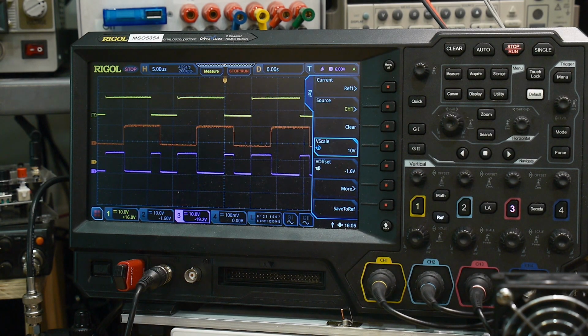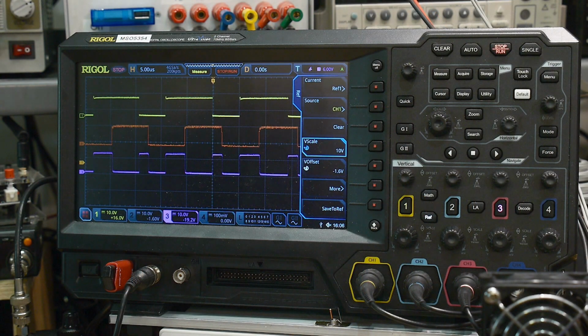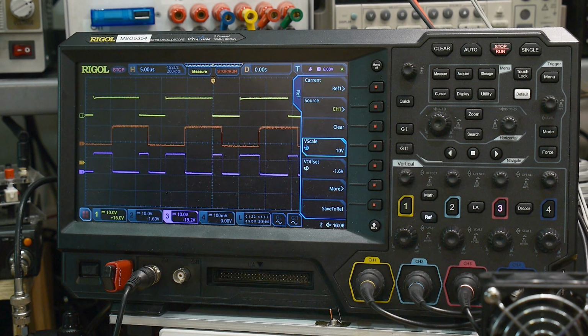If you have a digital oscilloscope, you probably have a reference function, and you can do what I just did here, and maybe that'll get you out of trouble someday. These days, I don't know if they still sell grease pencils. They might be hard to find, but you can use a dry erase marker, right? A dry erase marker would do the same thing.